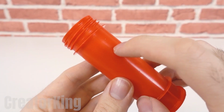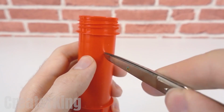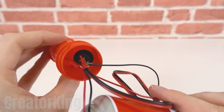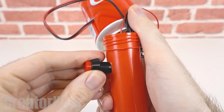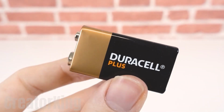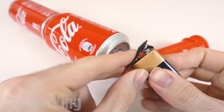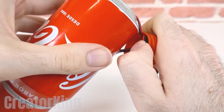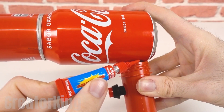Make a hole in the tube of bubbles large enough to allow the switch to pass through easily. Once it's well positioned, apply glue all around it to attach it to the tube forever. Connect the powerful 9-volt battery to the electrical circuit snap and push it all the way into the bottom of the tube. Tightly arrange the wires and super glue it to the Coke can.